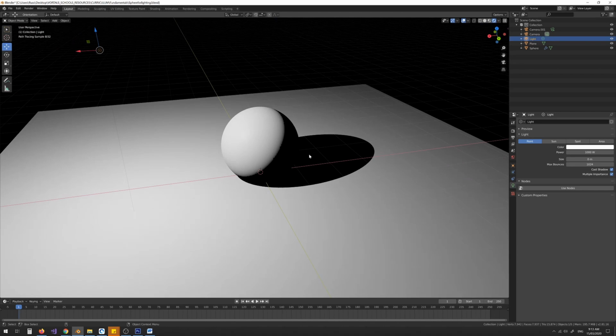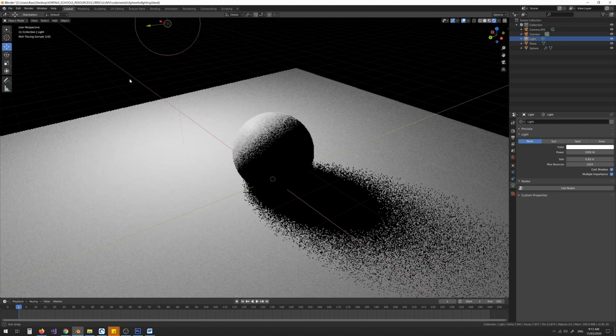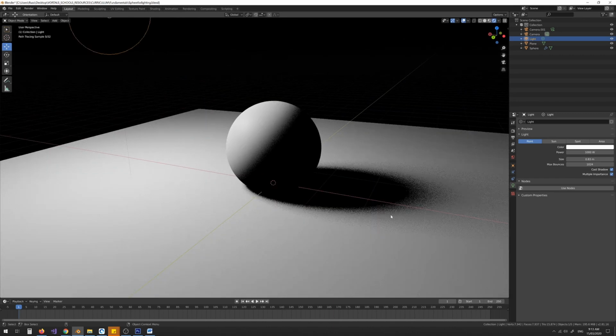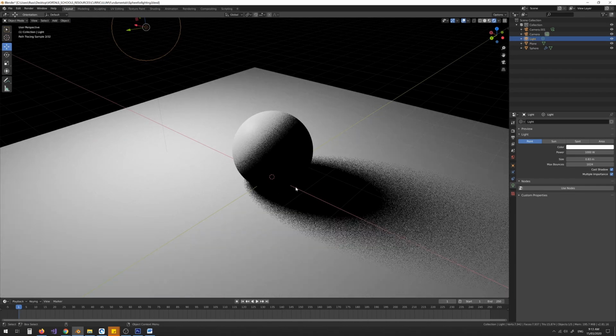And so one of the things you can do is change this from being a point light to coming from an area. So if you look at the options here, we can change the size from 0 meters to whatever we want. So let's turn it to 1 meter. What this means is that all of the light is coming from a meter sphere around. And that has the effect of creating this blurry shadow boundary. And again, you'll find this is much more common in the real world. You'll see these shadows far more often than you will see a sharp shadow.